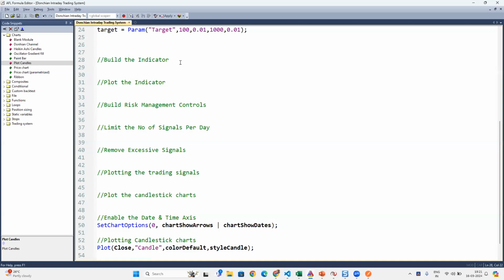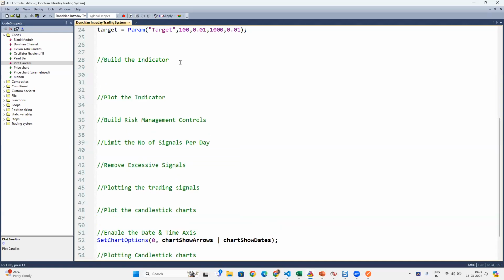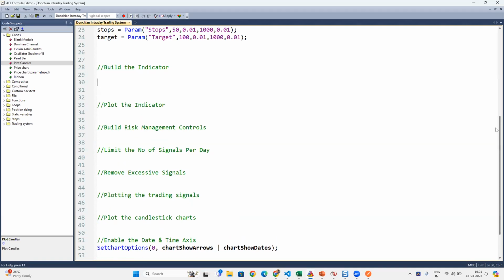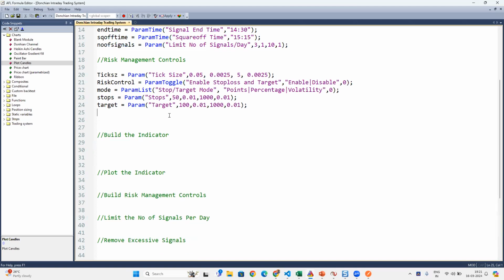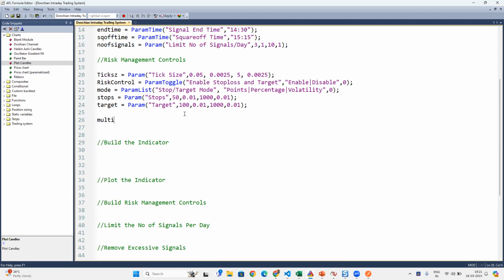Okay. So next one is building the indicator. We're going to build the simple Donchian channel. You know, right? The simple Donchian channel. There is also some more thing. Probably we have to add some more controls, since if I'm selecting volatility controls, I need to add an ATR based stop loss also. In that case, I also have to get an input control like the ATR length and also the multiplier. So I'll keep the multiplier. This is also part of the control here, particularly for the volatility stop loss.